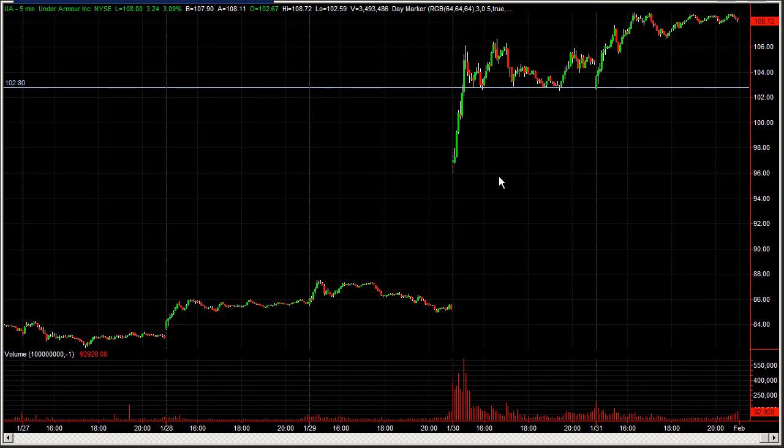So first of all, you set your bias. If there's a gap up, you want to see if the gap holds. You want to see how it's behaving after the first hour or so of trade. In this case, Under Armour gapped up 20 something percent and drove aggressively. I'm actually not sure whether the gap was 20%, but anyway, it drove aggressively and was at 20 something percent up at one point. It's ticking your boxes.